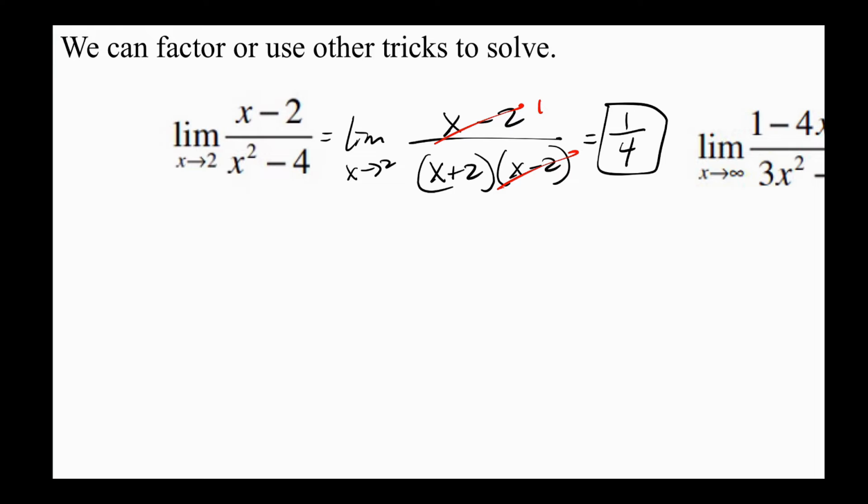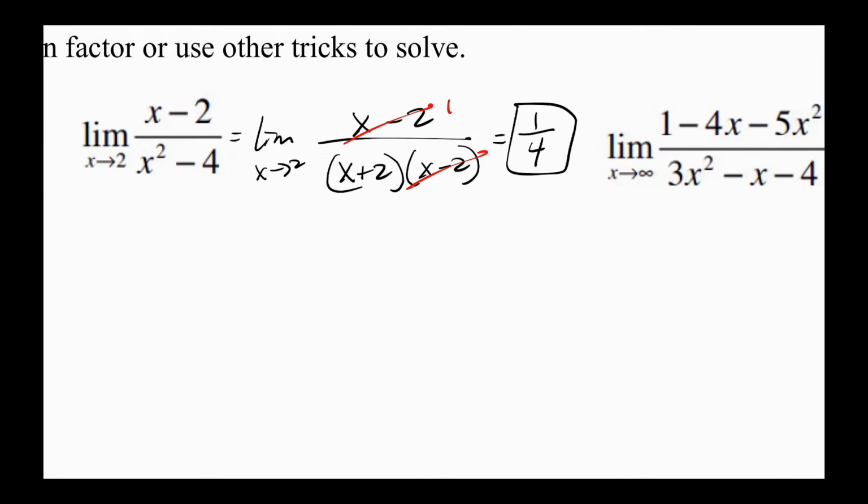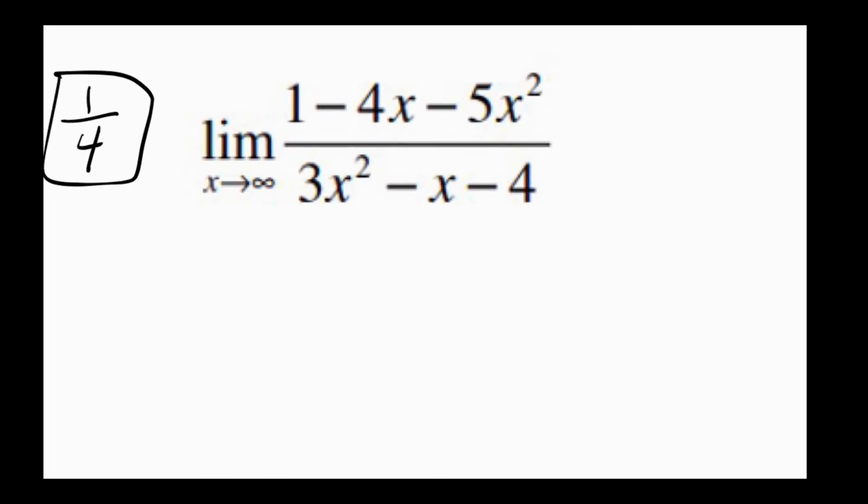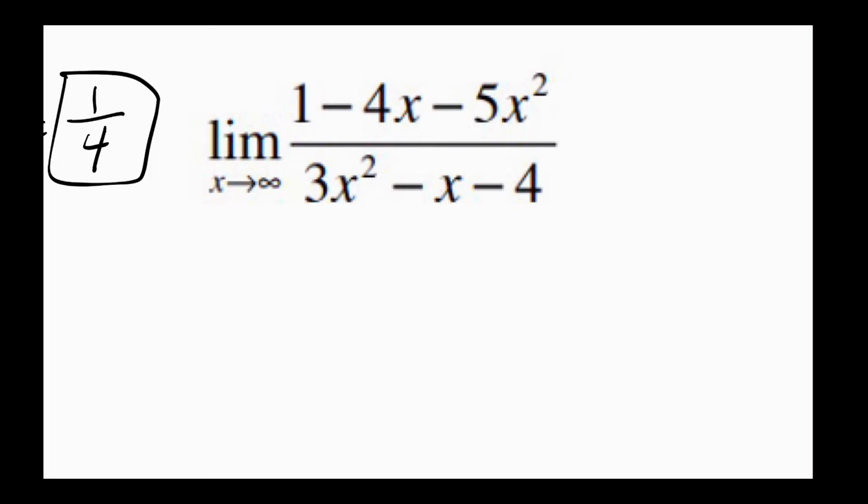Okay? Okay, so how about this guy right here? How did I solve this guy back in August? Yes, sir. Greatest power. So it's like 5x squared. Exactly. When we are looking at infinity here, we only care about the biggest powers, right? The degrees, right? Just like Sebastian said, in this case here, it's this guy and this guy. Everything else is meaningless.